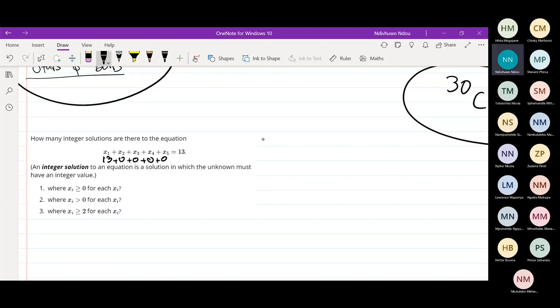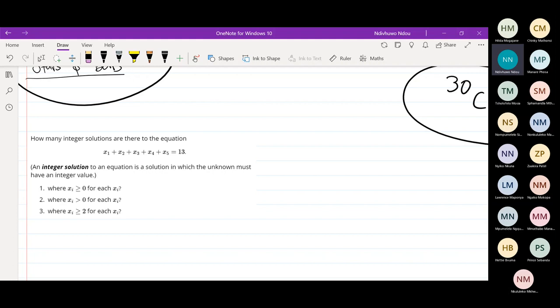So this is the first combination. When you use the bars and stars method, we are trying to find all those combinations. Someone can argue this can be 12, this can be 1, and the rest can just be 0, and this will still give us 13. Or someone can say this can be 2, this can be 4, and x3 can be 0. That is 6 already, and so on until it gives us 13. So we've shown about 3 of them, and if we had to do that for all of them, it would take a lot of time, and some of them you'd even forget, because there are a lot of numbers to choose from, 0 to 9. How many integer solutions can be combined in these ways to give us 13?